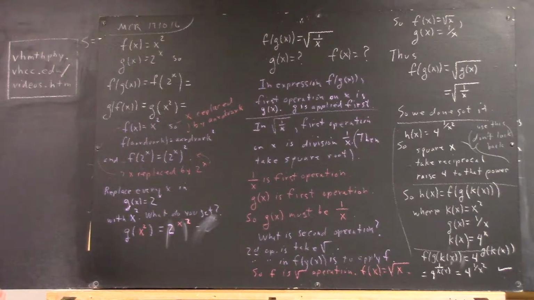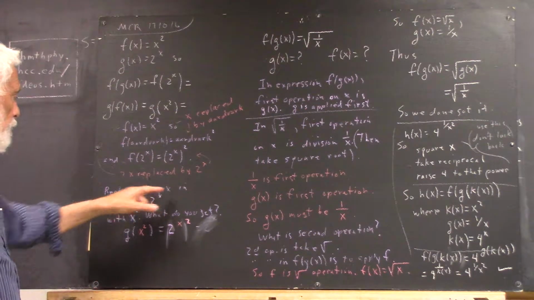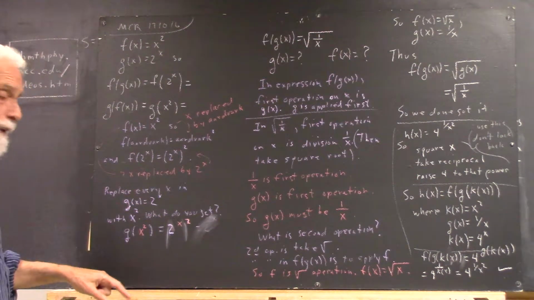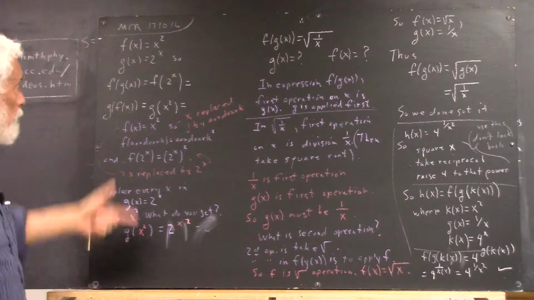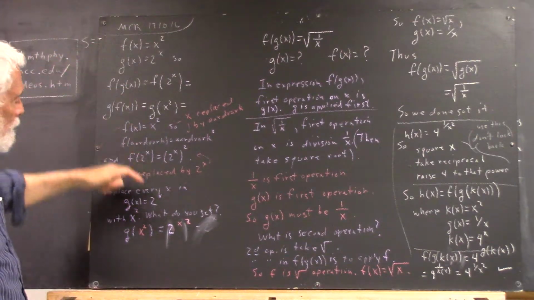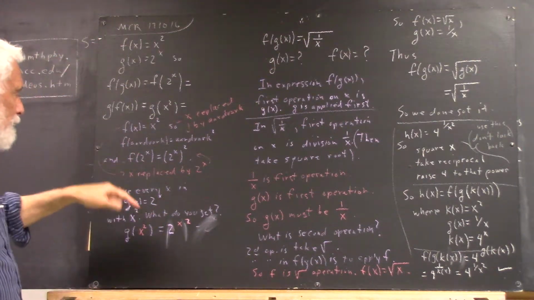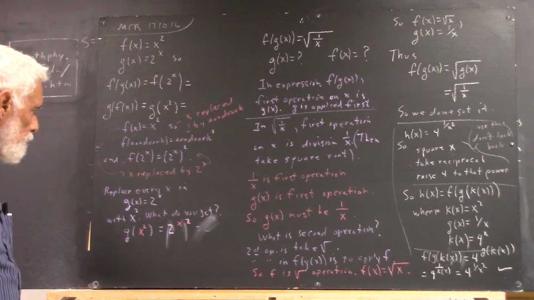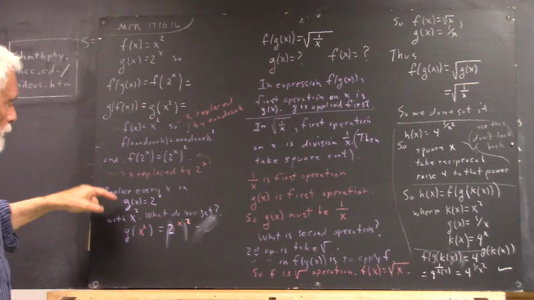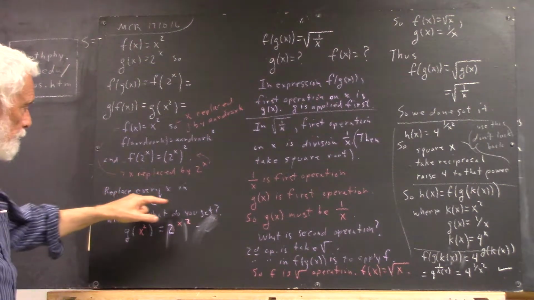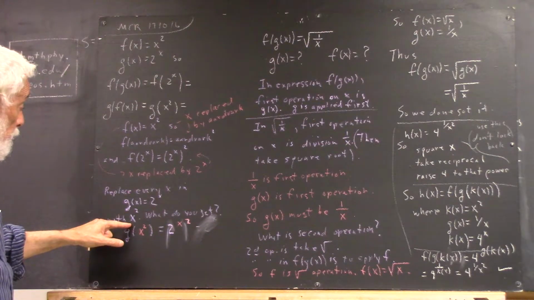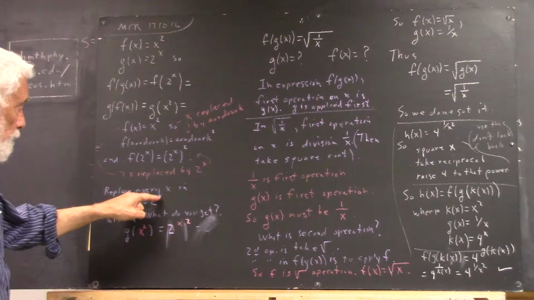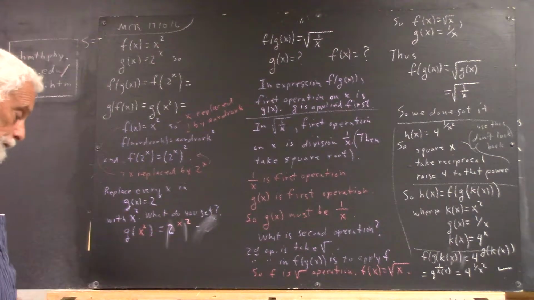Okay, so that got garbled a little bit. Again, if you replace every x in g of x equals 2 to the x with x squared, what do you get? Now, the statement I had previously was correct, it just didn't relate back to these functions. So there's nothing incorrect in the statement, but I reversed the f of x and g of x accidentally, okay? Again, replace every x in this expression with x squared, what do you get? Well, you replace this x with x squared, here you have it. You replace this x with x squared, here you have it.